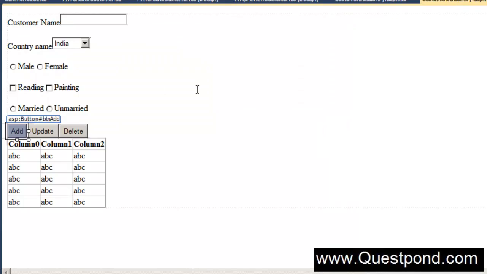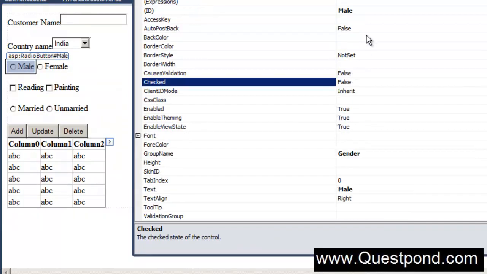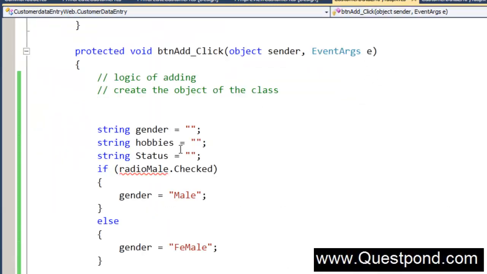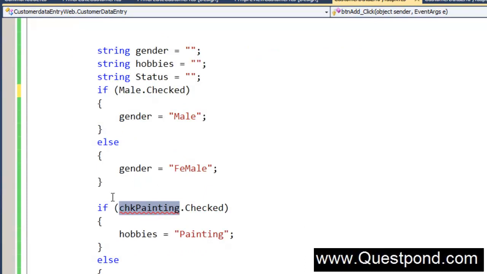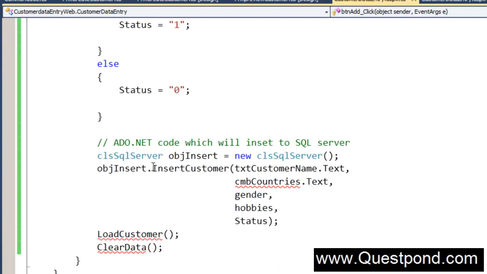But if you see in our customer data entry.aspx, it's actually mail. Okay, so we just need to go and fix the names here. So we'll just say mail.checked, painting.checked, married.checked. So it's just that the control names are different.